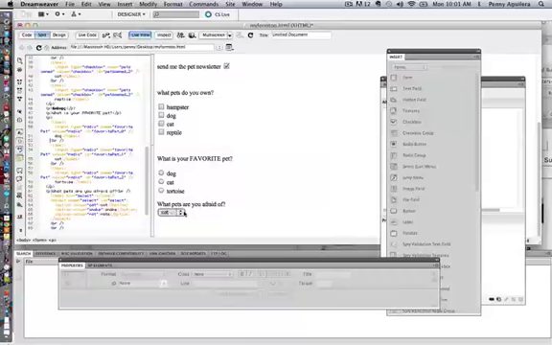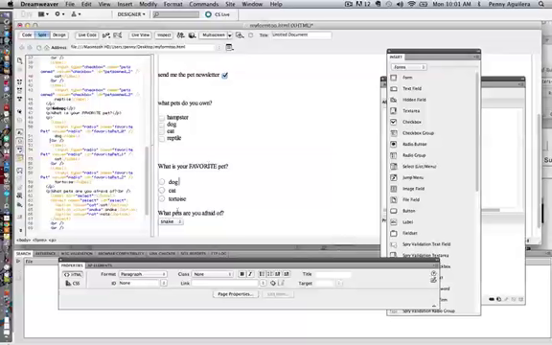Okay, so when I go into my live view, what pets are you afraid of? And it's a pull down type of situation. But you notice that it already came up with something right off the bat, and that might be a little bit confusing. So I want to show you what I will sometimes do in that situation.